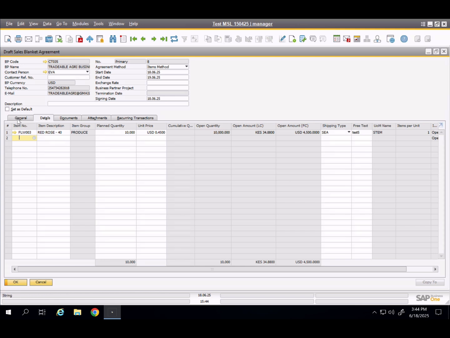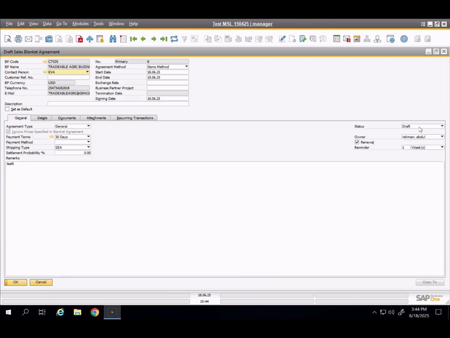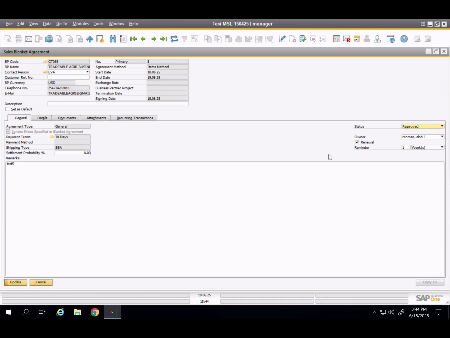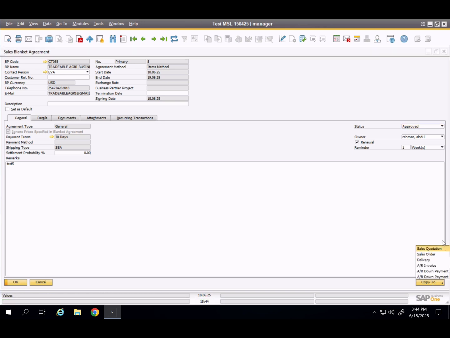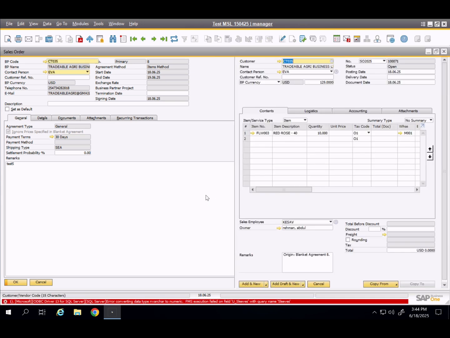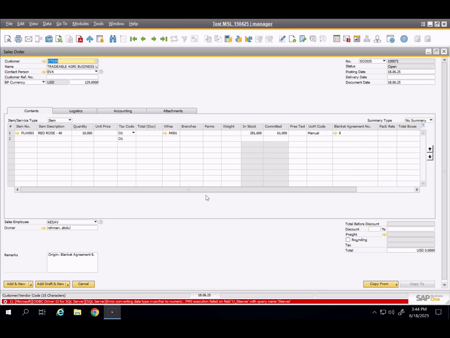So now I'll show you the entire rest of the process. Pick the last one. So this one has an approval where you need to select to get a management approval and get approved. Once approved only, then the sales process will be allowed. Then you have a copy to option. So whenever you are raising any blanket agreement, immediately the users will be alerted, and whoever should get an alert, they will get an alert.